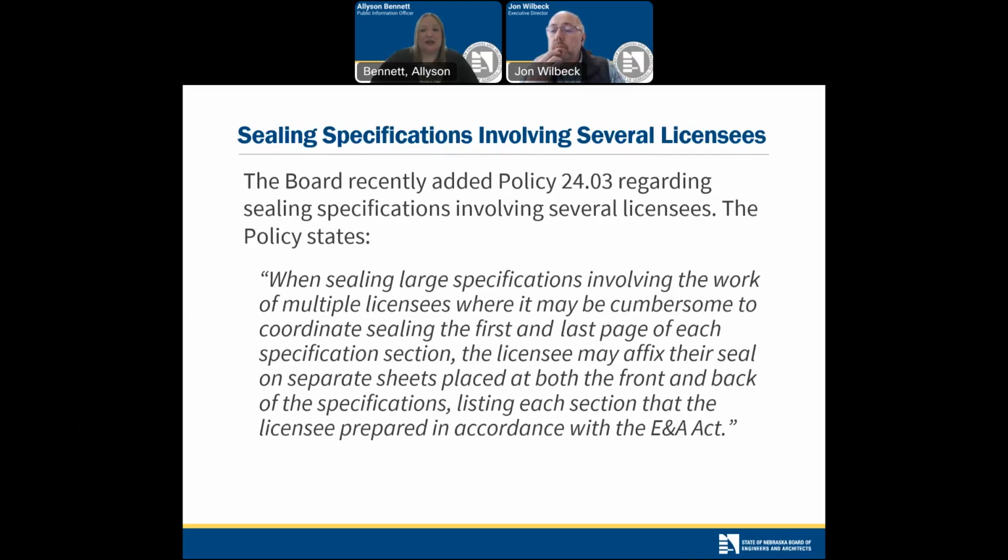So this is going to allow the licensees to place their seal, put the page numbers they're responsible for on a separate sheet of paper, and making sure that that sheet is put on the front and back of the specification book. We know that there are some specs out there that are very large, and sealing all of that may be a lot of work, and so the board just wanted to make it a little easier by allowing them to put it on one page with your seal and the page numbers you're responsible for on the front and back of the spec book.